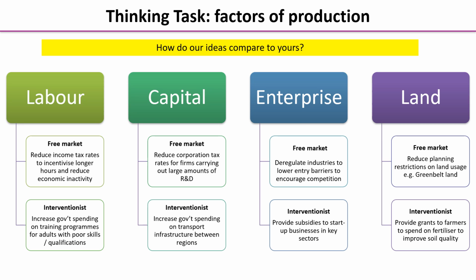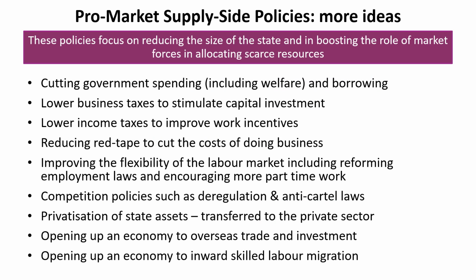Capital, a free market approach to reduce corporation tax. That will increase both the incentives and the ability actually of firms to invest in more capital, whereas an interventionist approach would see the government perhaps spending more itself on critical parts of infrastructure such as transport. And you can pause the video if you want to and have a look at the ideas on here for enterprise and land.